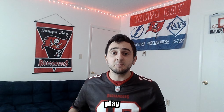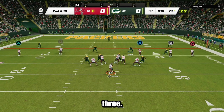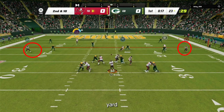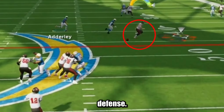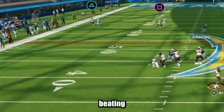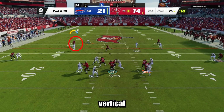In Madden, this play works best against cover 3 or man. Against cover 3, you will have the ability to throw to the seam routes and the 5-yard hitching. But you'll see that the tight end on this option route can also be open. In a man defense, you can take a glance to see if the outside receivers have any chance of beating the corners 1v1 on the vertical route. But if not, your next read should be the inside seam vertical routes.